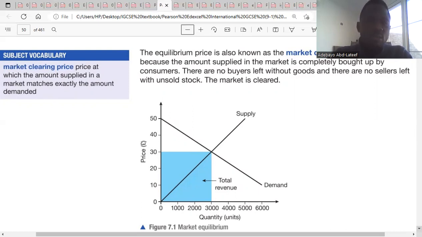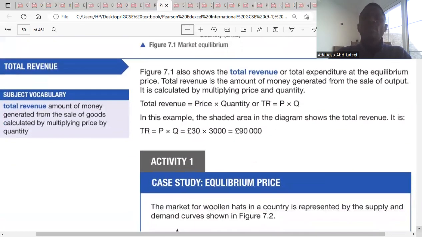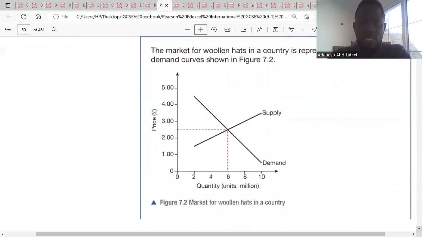When goods are sold in the market, definitely the businesses would have revenue. Yes or no? So that takes us to total revenue. The formula for total revenue is the price of a product multiplied by the quantity sold. So the price is 10, the quantity sold is 500. 10 times 500 is 5,000. So the total revenue made by the business is 5,000. What does it imply? It means that the amount we generate from the sale of goods is what total revenue is. Is it clear? You have to do the activity yourself, okay?